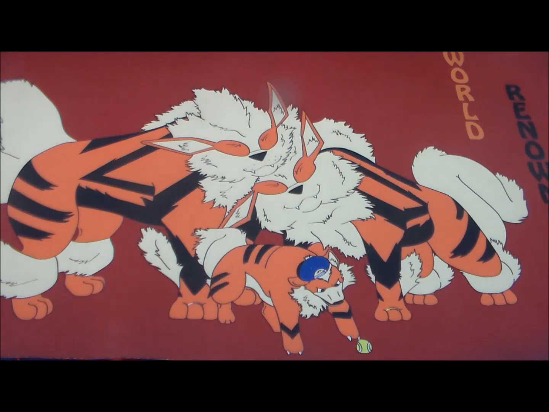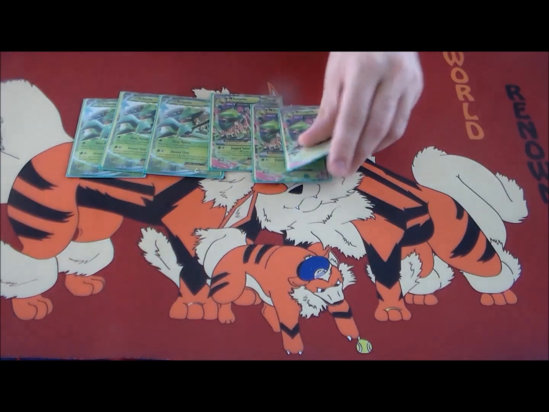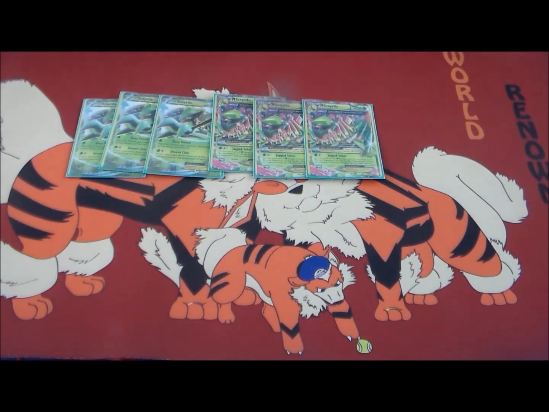Today we are going to be looking at M Sceptile and then along with its partner from the new set, Lugia-EX. Brand new Lugia-EX, a lot like the old Mewtwo-EX actually. Arrow Ball attack that does the exact same thing as X-Ball for the same energy cost. But anyway, we're going to go ahead and take a look at this. 3 Sceptile-EX and 3 M Sceptile-EX.